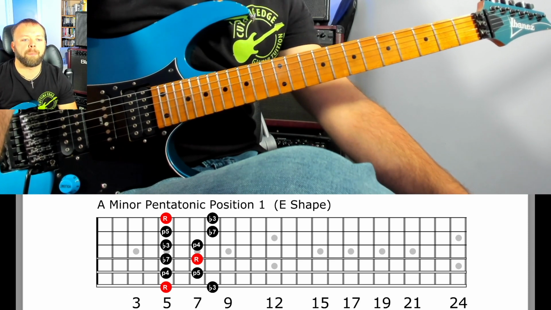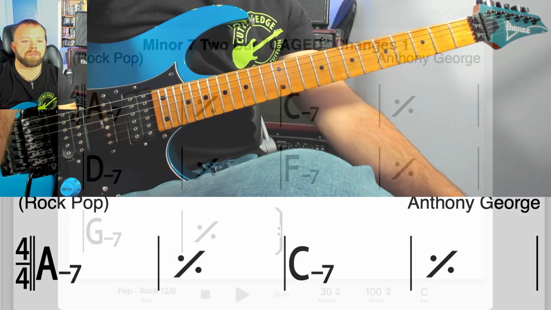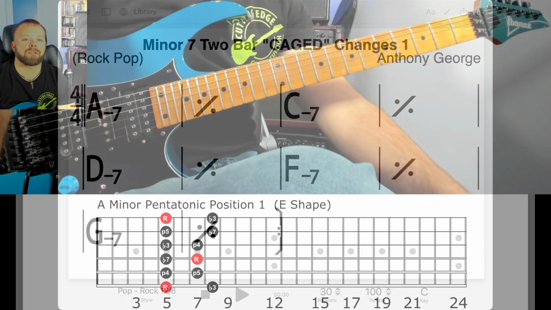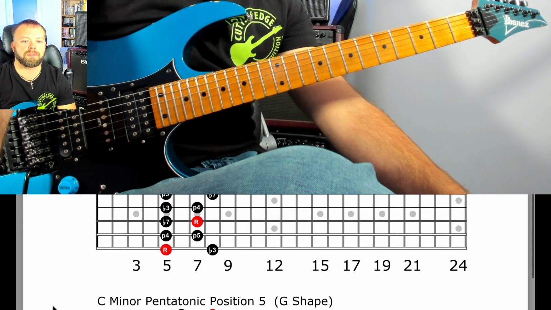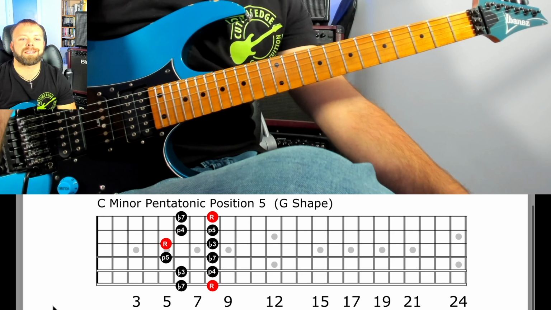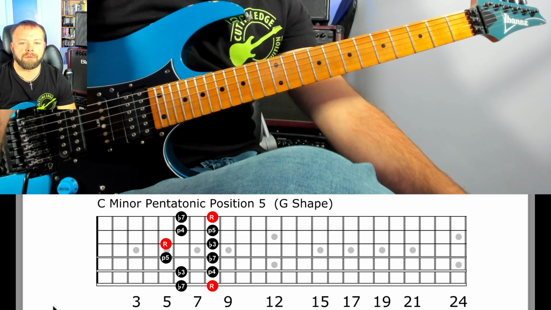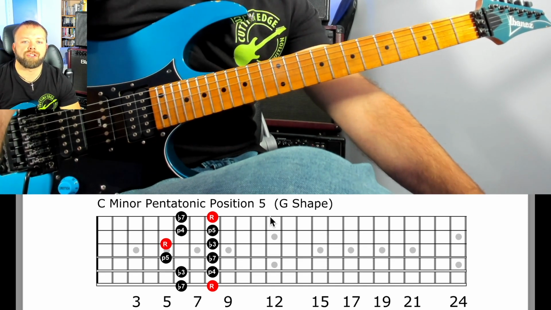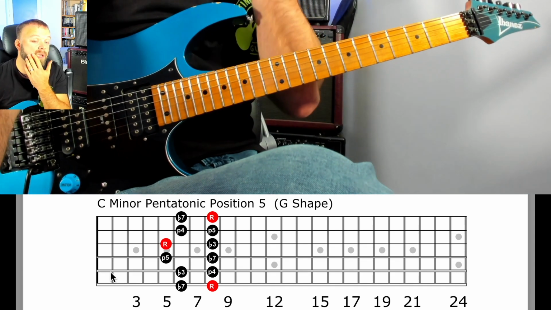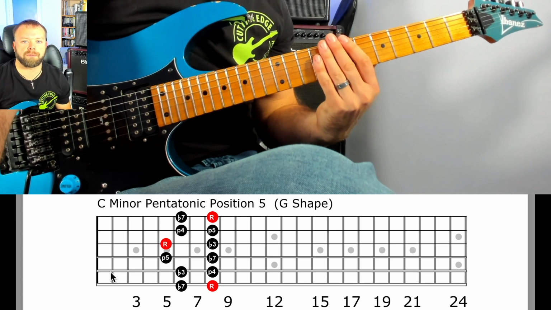Now, our chord progression is going to go to the C minor 7 chord next. That is the next chord that we are going to see. So if I was going to outline that chord progression, I'd want to play the C minor pentatonic scale, position 5, G shape. Now, how do I deduce that? First and foremost, I'm going to stay in the same position of the guitar neck.